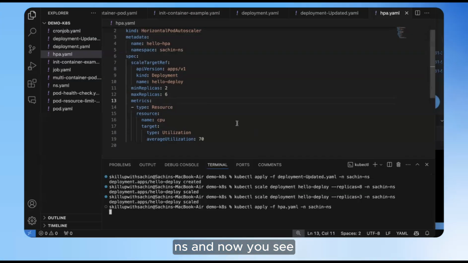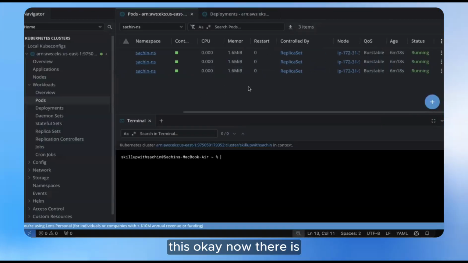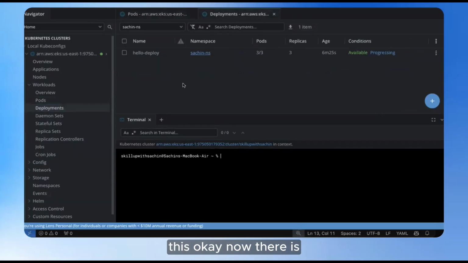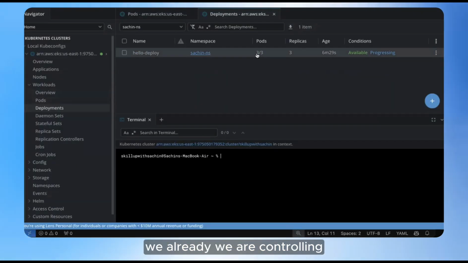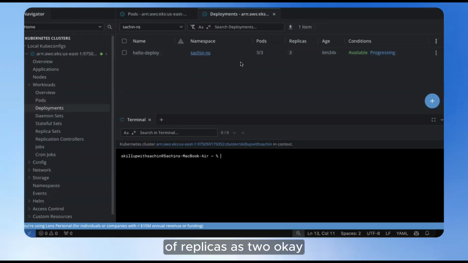As soon as I have applied this, there is a problem: we are controlling this via a minimum number of replicas as 2.